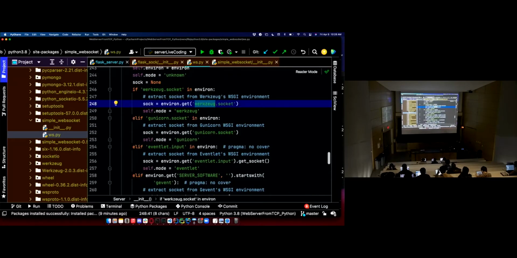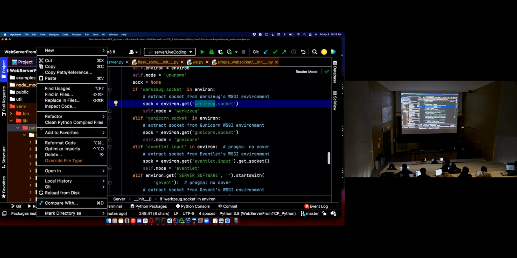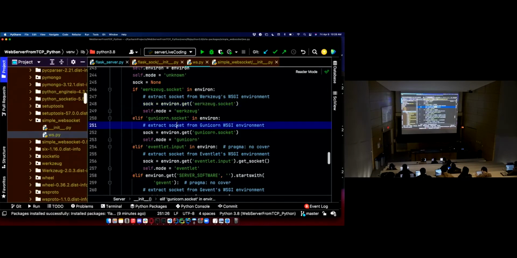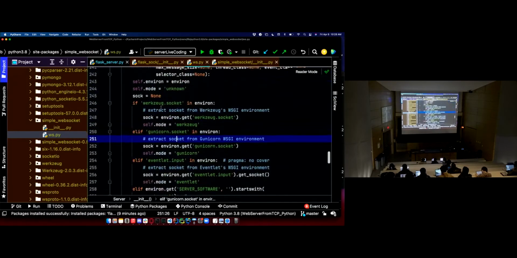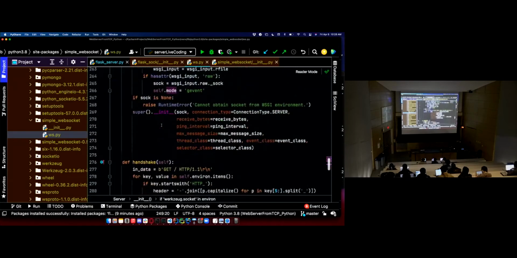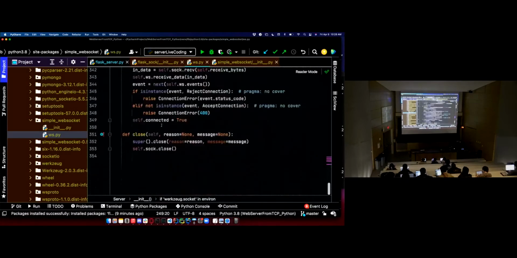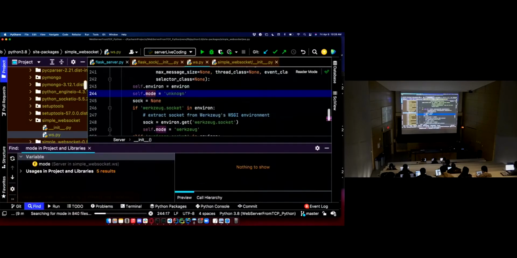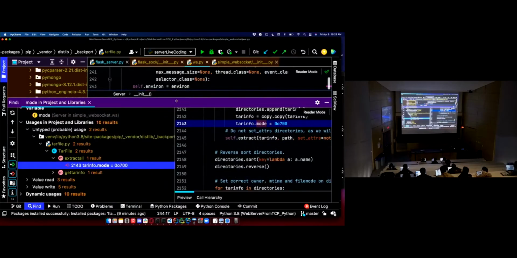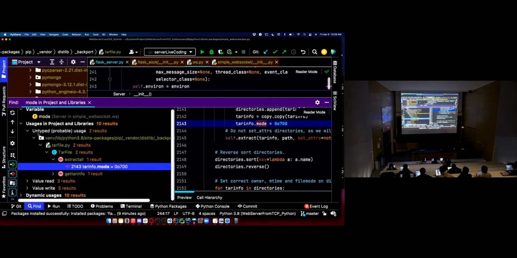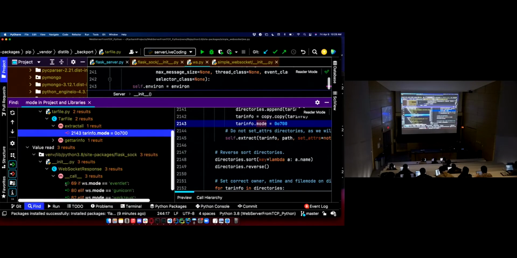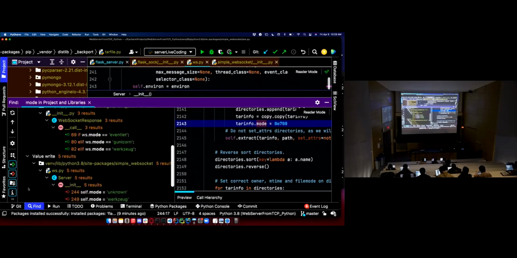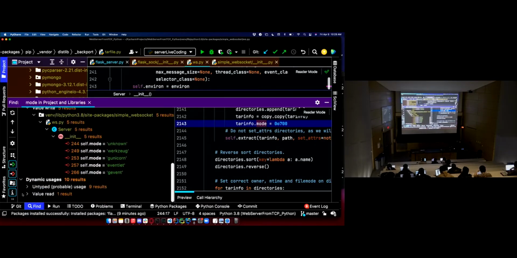So now we have to do some jumping here, because finding that library, we can't even see where it's imported, because it's going to be imported somewhere else. We have this mode set, and then this mode somewhere else is going to be used. So let's find usages. By the way, using an IDE like PyCharm is very helpful when doing these things. So let's find the usages of this. I don't think that's the right variable. FlaskSock is going to read those. We already saw that code. It's where they're set.